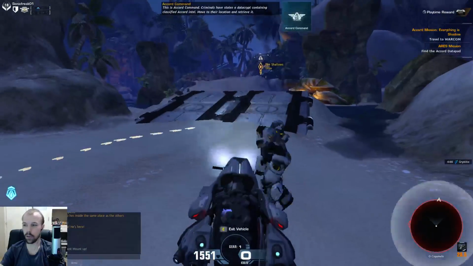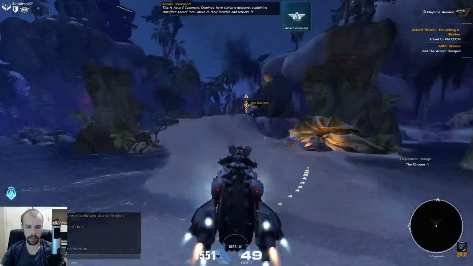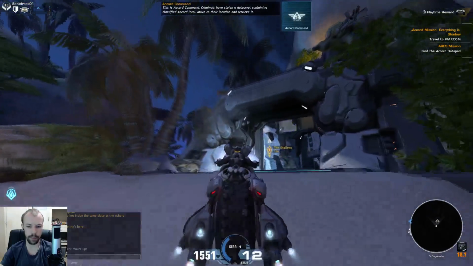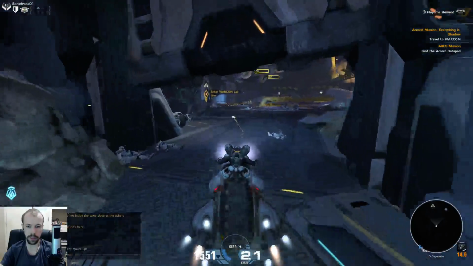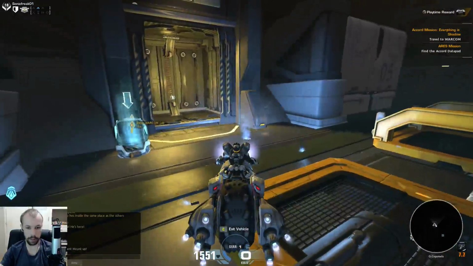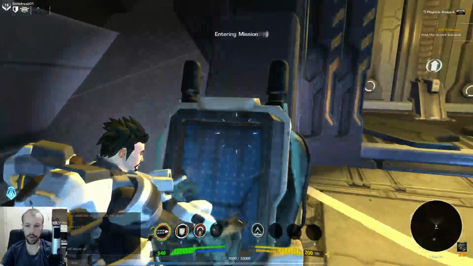All right, let's ignore the enemies. Let's just get there. How do I get a boost? Okay, I feel like maybe I don't actually have a boost. I think this gun automatically disengages, doesn't it? Oh, apparently not. I thought the vehicle would turn off. Okay, well I think we have to get out now anyway. Enter mission.